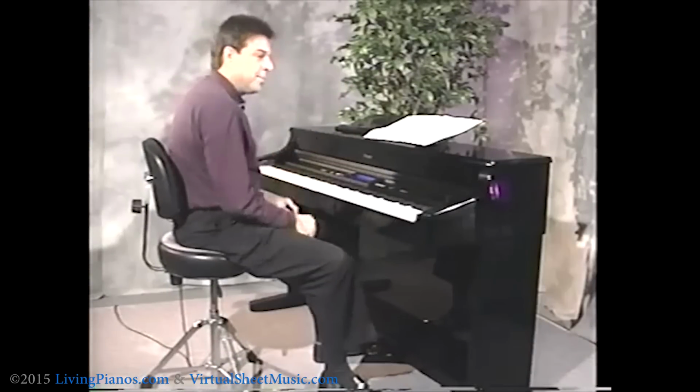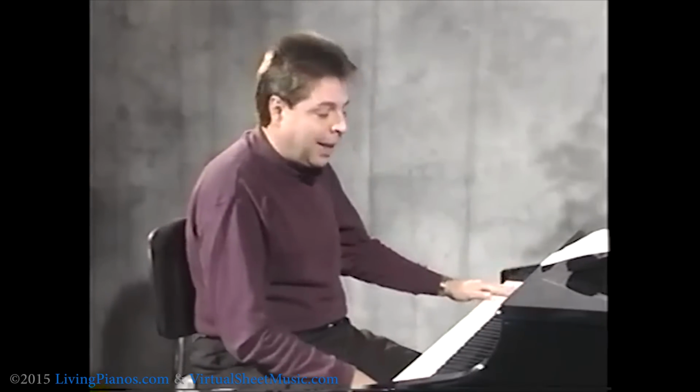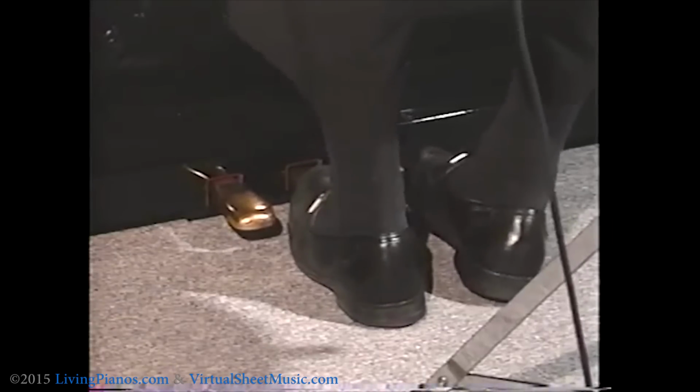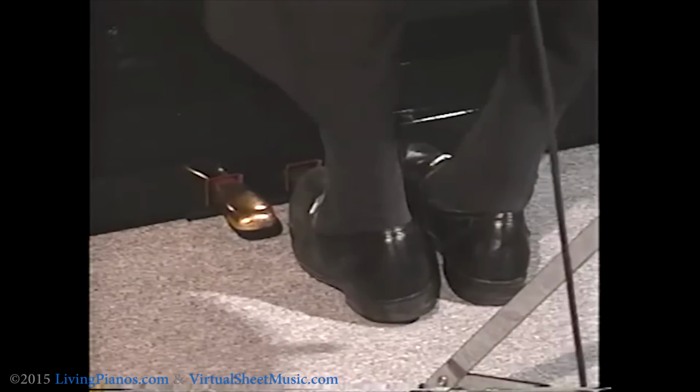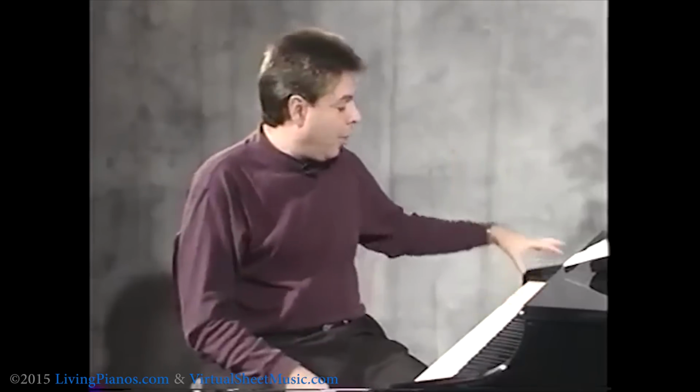You can see that? Now, you're saying, why would you ever want to use that? Well, once again, it's not called upon very often. Like I say, most of the world doesn't even have this pedal. But if you wanted to have an effect like holding something down here, you can get very dramatic effects with the middle pedal. The Sostenuto pedal enables you to basically have 3 hands. You can have one hand down here, lock it in, and then play up here, and still have control with your sustain pedal. So that's what that pedal is all about.